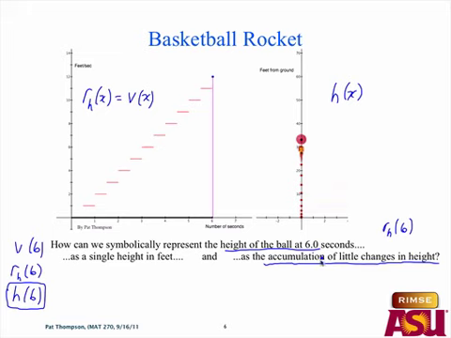Dan? Would it be H1 plus H2 plus H3? Oh, it's 6. Is that what we want? Changes. Yeah, so if a little bit is going to be a little change, right? Okay, and then how many of these will we have? So notice that we've got half-second increments. So how many little changes in height will we add together for half-second increments? 12, right?